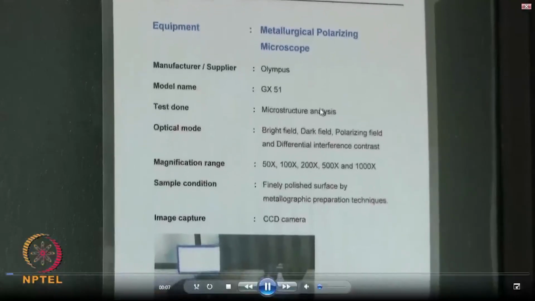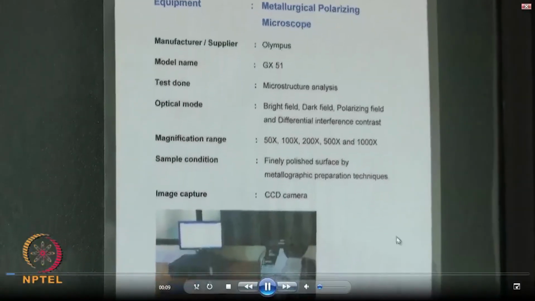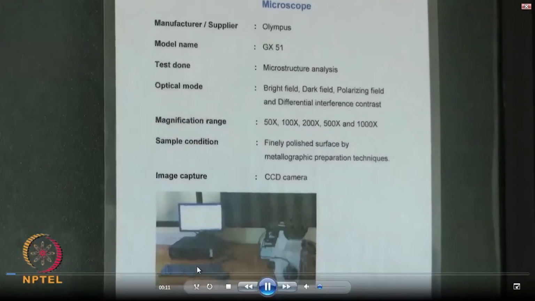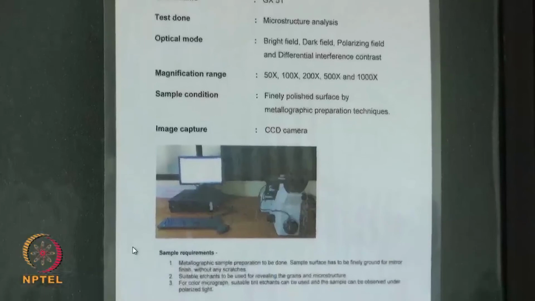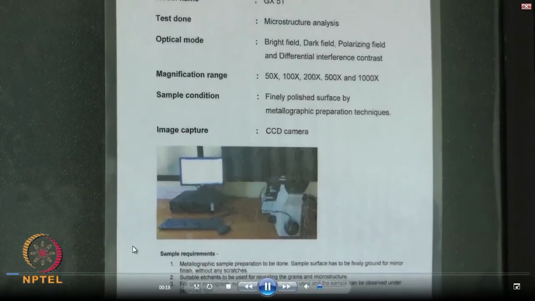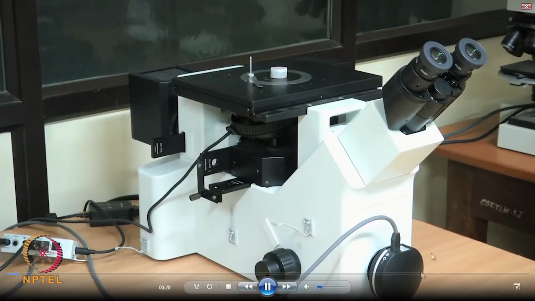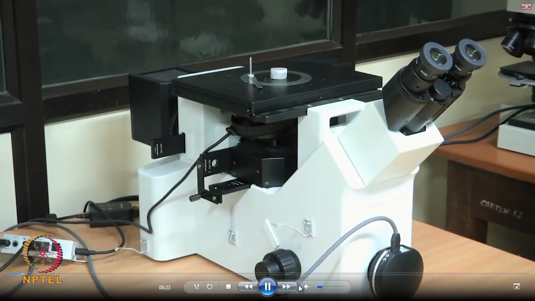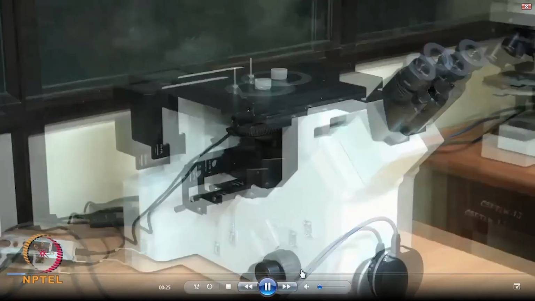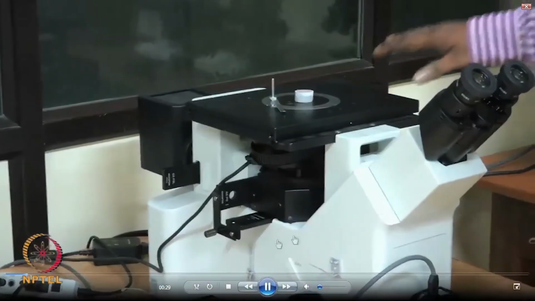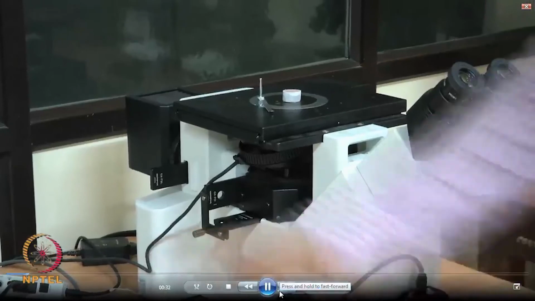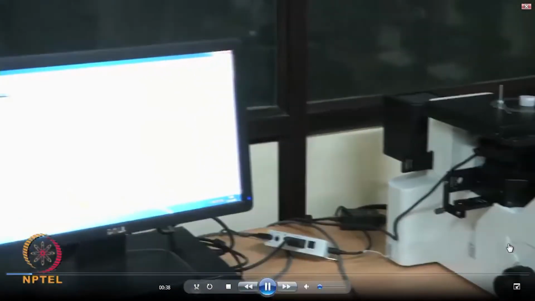So, this is in our lab, an Olympus microscope, similar to what I have introduced in the previous classes. What you are now seeing is an inverted microscope. I do not have to explain the details which you know already, the parts of this microscope and so on. What I will now concentrate on is the polarizer analyzer setup.